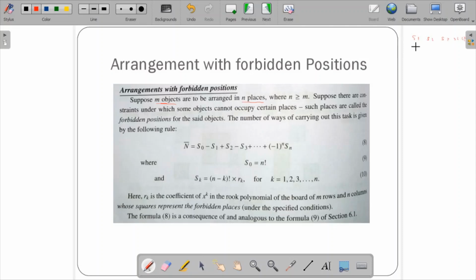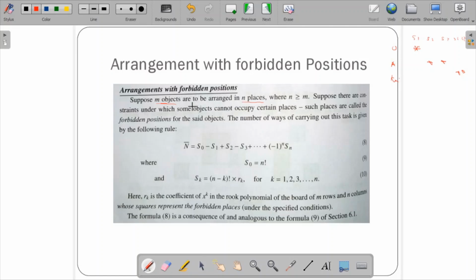Imagine student 1 doesn't like orange, and the rest like orange, apple as well as kiwi. Let us assume these are the fruits, and S2 and S3 don't like apple, whereas S4 and S5 don't like kiwi. So these are nothing but the objects. These are the objects that are to be arranged in n places, that is, with the students, where n is always greater than or equal to m. That means n are these students. For them I am giving some objects which have to be arranged in certain positions under certain conditions, where n is greater than or equal to m.